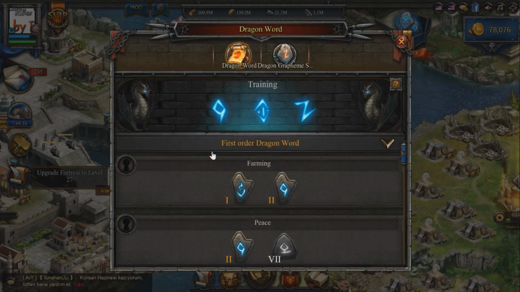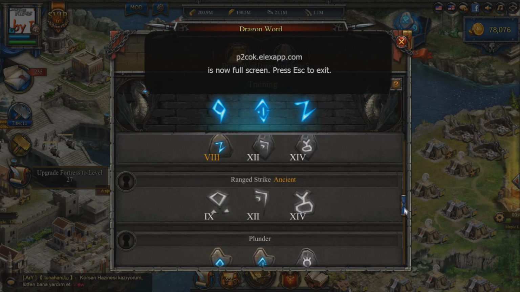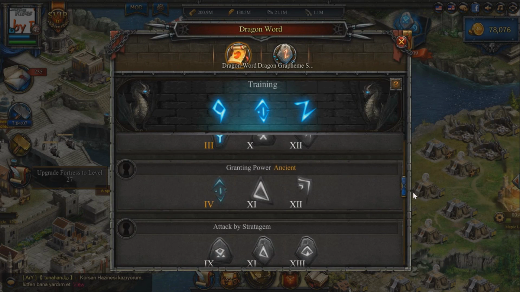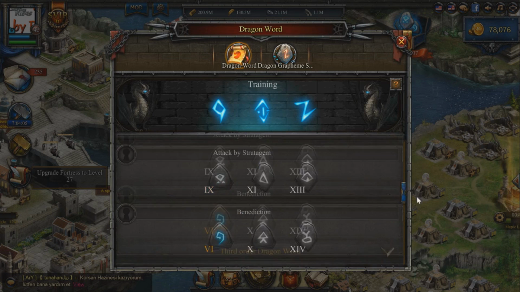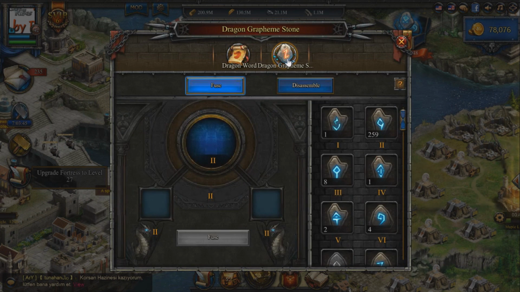I know I've got some of the grapheme stones, but we're going to have to synthesize some and see how far up the chain we can get. It looks like to get Warpath you need to level, that's 5, I think level 9. I don't know, help me out here. I'm not very good with Roman numerals, but I know that's 5, and then that's like 6, so maybe 11. I don't know, but we're going to go ahead and see what we've got here.